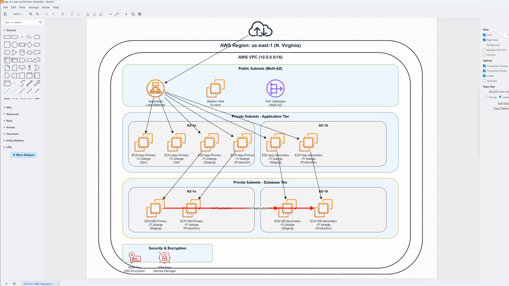All right, welcome back. You can see right now the diagram that was created in draw.io for the architecture that was created in QDeveloper. You can see that it's correctly placed the database in its own subnet. It has a primary and standby, as well as application servers to support that.